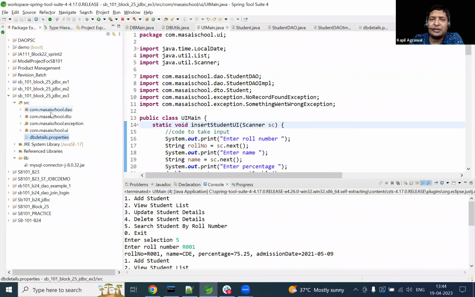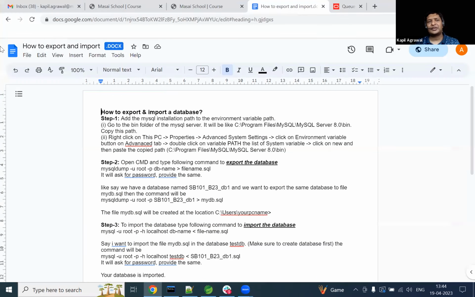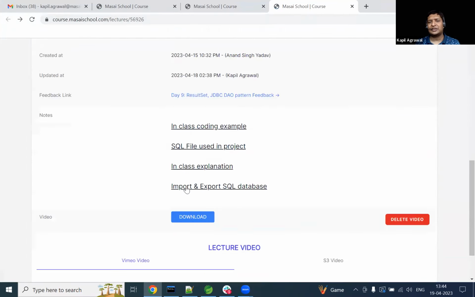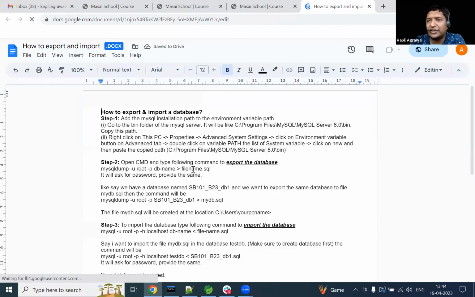Have you checked the content that I uploaded yesterday? Yes, it is. And there is one more thing available regarding the export and import of the MySQL database. Have you checked this? Very few scholars. So listen, everybody. Yesterday in your day 9 lecture, there is a fourth file available. The name of the file is import and export of SQL. In it, I have given a self-read tutorial where you have to learn how to import and export a database.